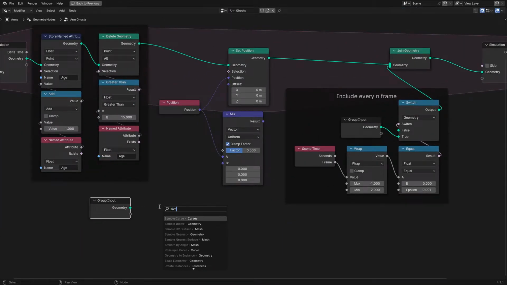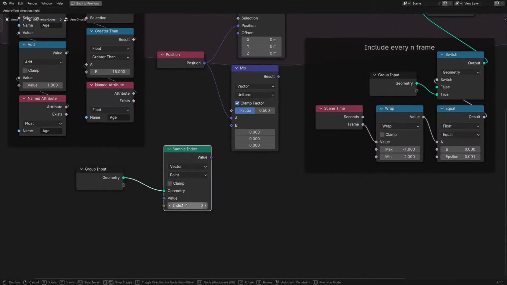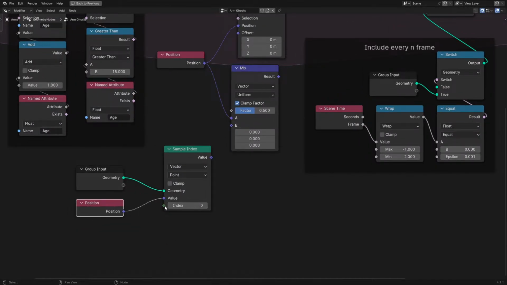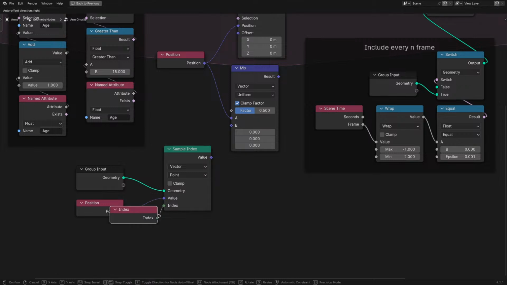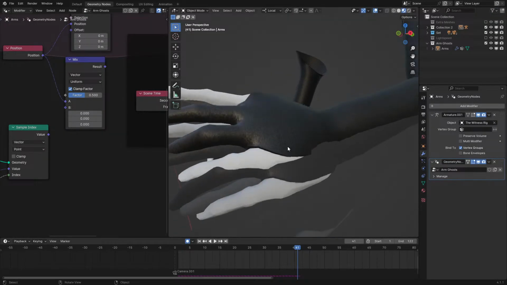So this is very simple. We can use a sample index to get data from that geometry and put it on the other stuff based on the index. So position based on that, and we want this to be the index. It takes the index of the vertices and compares whether the vertices are the same between this one and this one. Okay, let's transfer the data from 1 to 1.